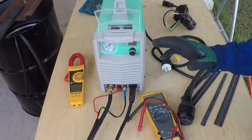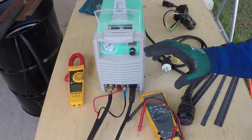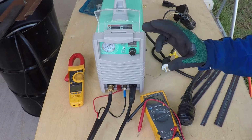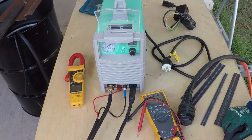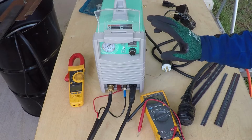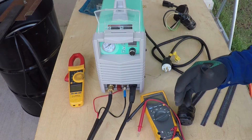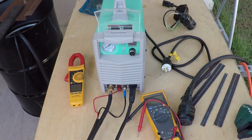So don't do it. If you only have 120, then hire an electrician, let them upgrade the wire size and the circuit breaker so you can use this machine. I'm planning to use it on 220 if it does well. However, I'm only testing the 120 for the purpose of this video, in case you only have 120 available to you.